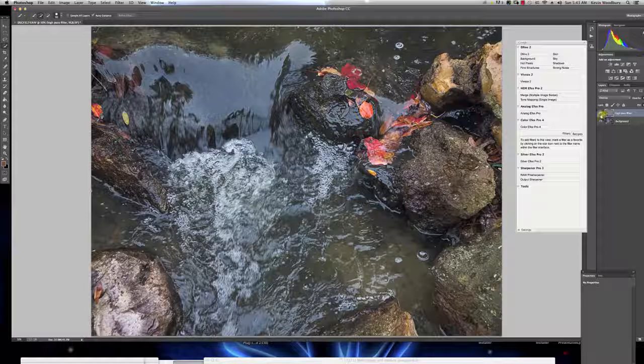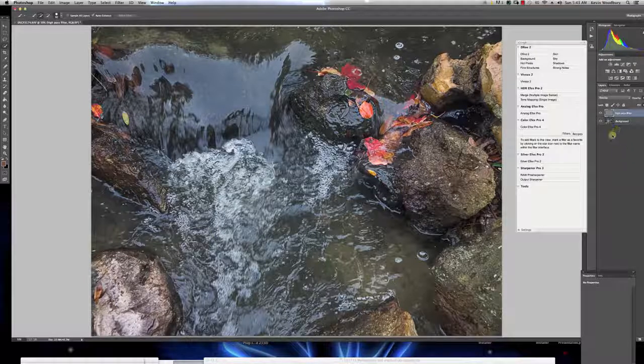And the way you can tell is this eyeball next to the filter that we've just created, if I click on it, it turns it off. Now watch as I click on and off, watch how it goes from a little bit on the soft side to very sharp. And so I'm going to turn it on, and you should have noticed a huge difference in terms of the sharpness. So again, I'll turn it off and turn it back on. And now I would probably argue this is still a little over sharpened.